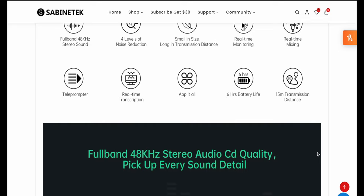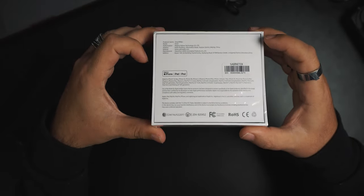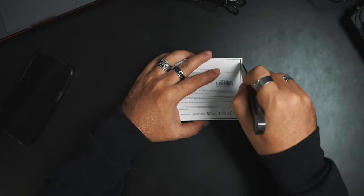It's not what you'd get with a traditional wireless lav mic, because those are using UHF or VHF things like that. But here's the box right here, you guys can take a look. The text on the back of the box is really small, and I'm realizing the older I get, the harder it is to read small stuff like that. Anyways, compatible with iPhone, iPad, and Android devices. So let's crack it open and see what's in this here box.